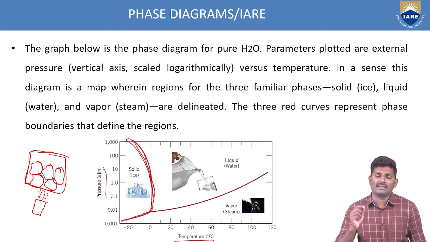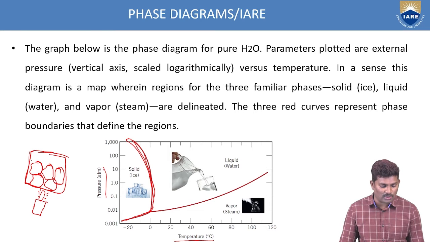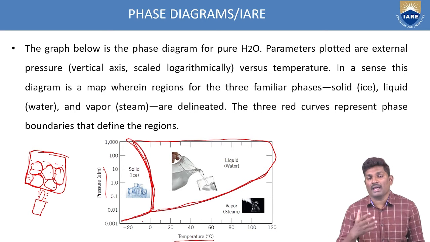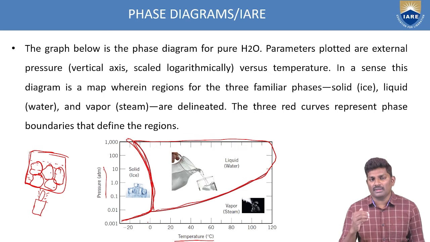Now, if you still increase the temperature, what is happening? Slowly, this ice is being converted into water. That means some portion is water and some portion is ice cubes. Okay, so you have here the liquid phase. So this is completely the liquid phase. That means after 0 degrees centigrade, the ice is being converted into water. Okay, so that is the concept of why water is frozen or turned into ice in the refrigerator.